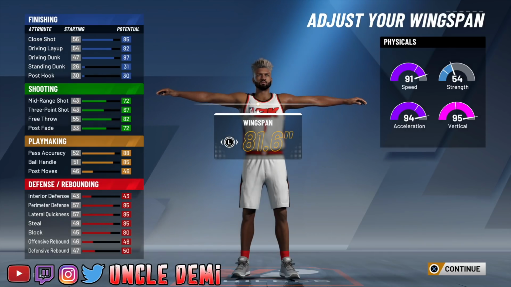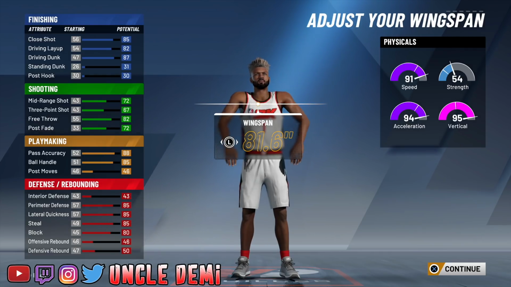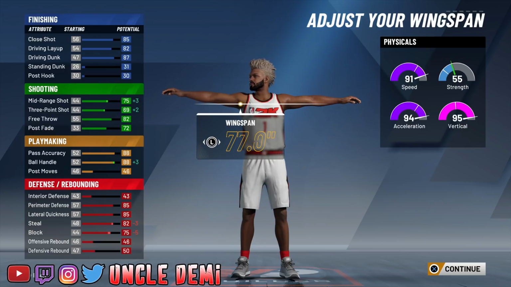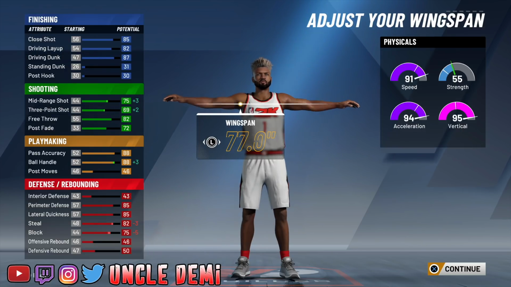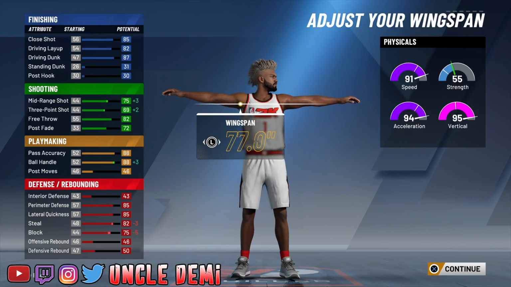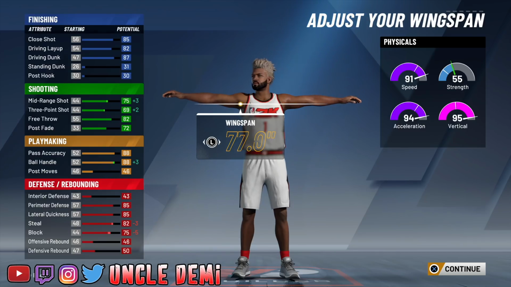But again, the versatility of this build is what really makes this build so good. All right, so again, if you want to stay at 81.6 or go to 77, it's perfect. You're perfectly fine. Your block drops by 5, but trust me, a 75 block, or when you hit 99, a 79 block is perfectly fine for a guard, especially when you're going up against another guard. So just keep that in mind.